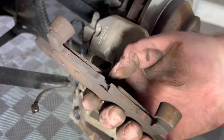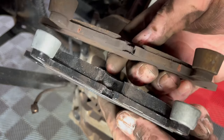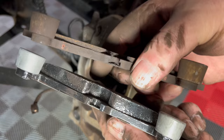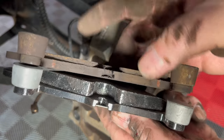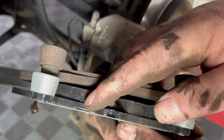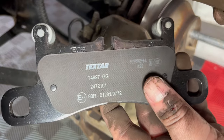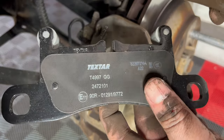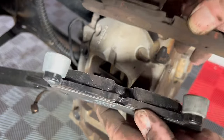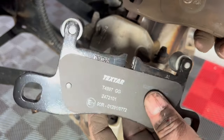And just for reference, here's what a worn brake pad looks like, and here's what a brand new healthy brake pad looks like. You can just see the difference in how much life this one has had. Brand new. Look at the thickness there of the composite, the material. These are Techstar. I love the Techstar pads. I've used them on all my Porsches so far. The Hawk brand, also really good. I like the Techstar. Served me very well. So yeah, let's get them on and let's get this Cayenne back on the road.